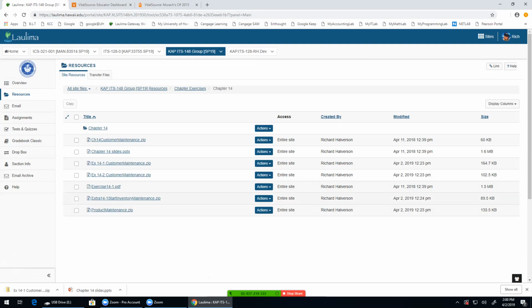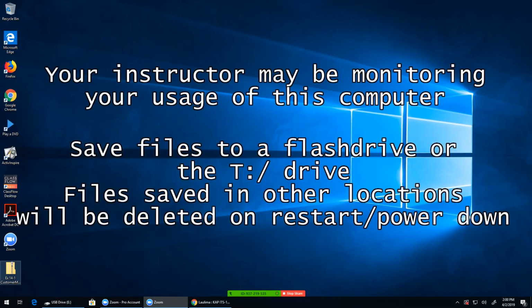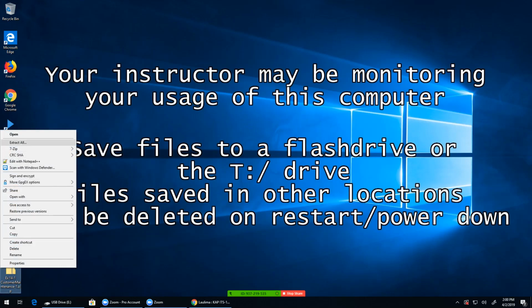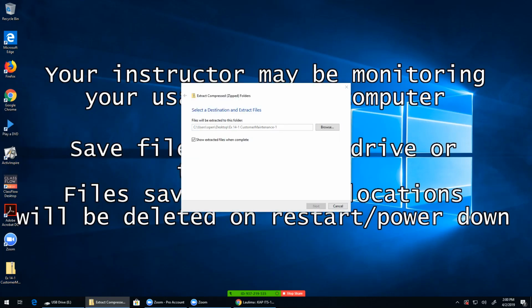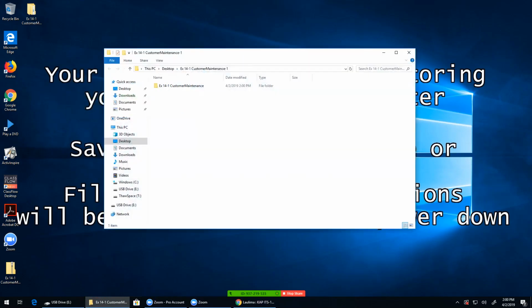And then the assignment is going to be, you know, apply the same thing to this inventory maintenance. It's just going to be complete that, similar to the solution to this here. So I'm going to open this up just to show you what it looks like, and then I'm just going to go through the slides today.